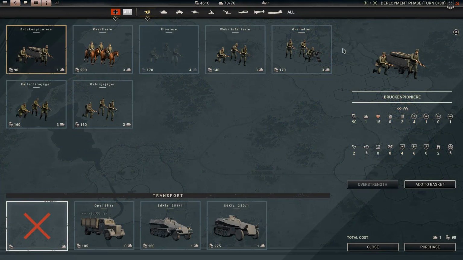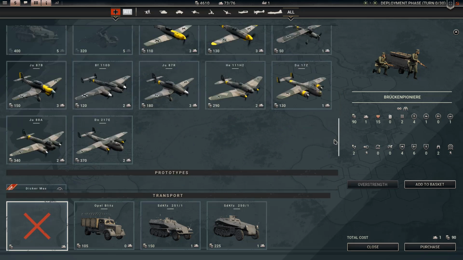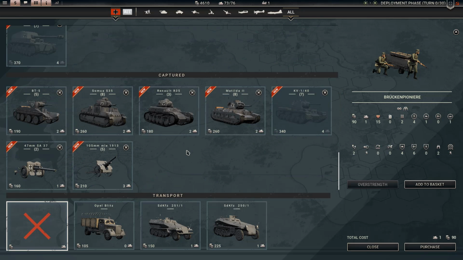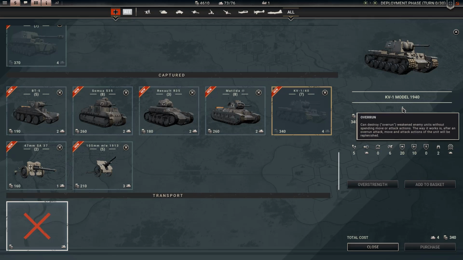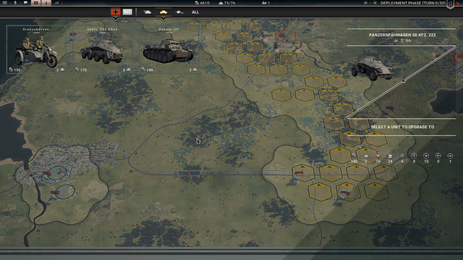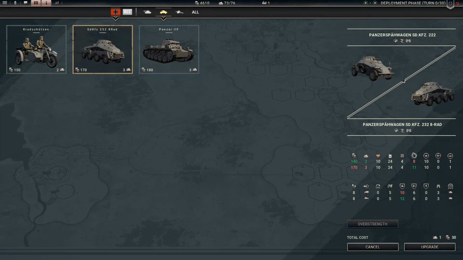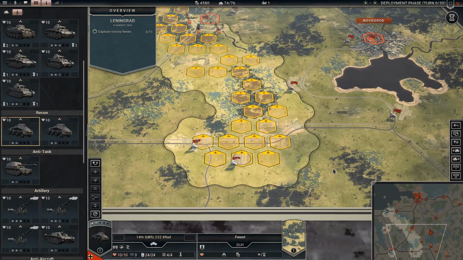Any other units that I could purchase? Like purchasing a KV would not be bad. I don't even remember whether I have the full 10 for that. Only 7, huh? So I would need more of that KV to be captured. Let's just upgrade the other recon as well. That also means I don't have to purchase any additional units.